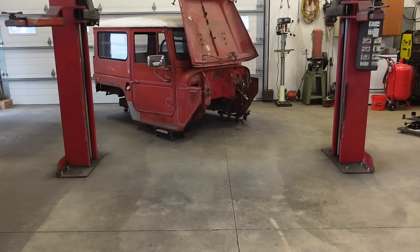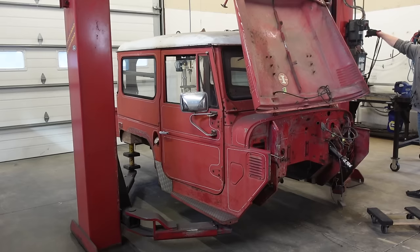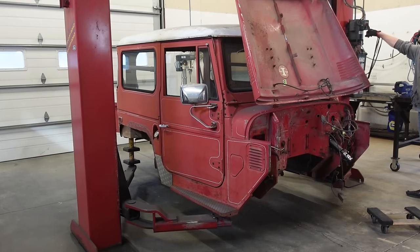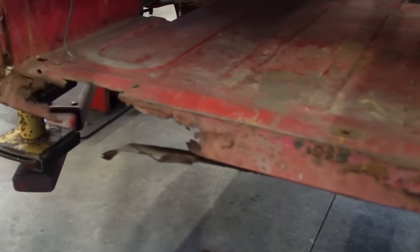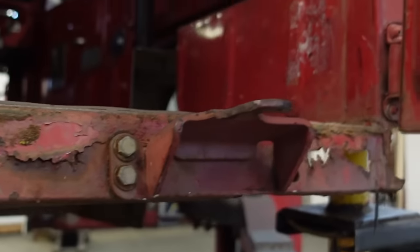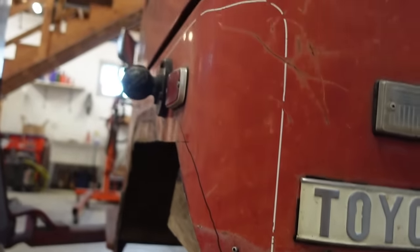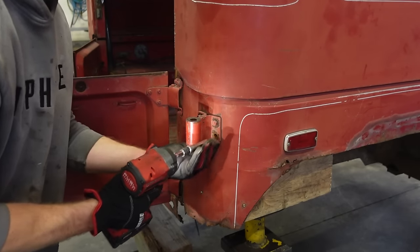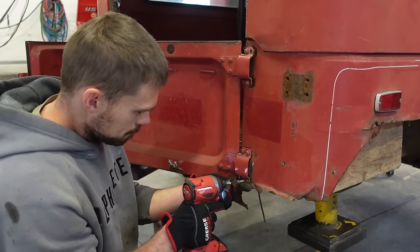I'm not worried about making this look factory just because we moved the rear axle back about 8 or 9 inches. So we're gonna have to do custom quarter panels anyway, so I'm making these from scratch. So I'm not too worried about keeping everything looking factory. Obviously, this isn't a factory rebuild. So that being said, let's get to work cutting this thing apart, cut quarter panels out. I don't really have a game plan. We're just gonna go from scratch and see what we can come up with.